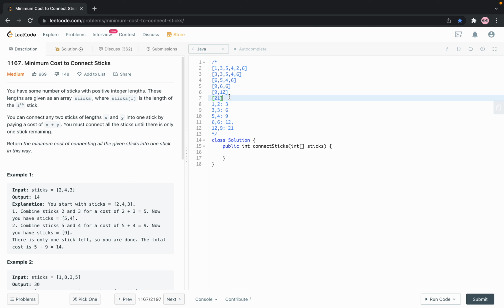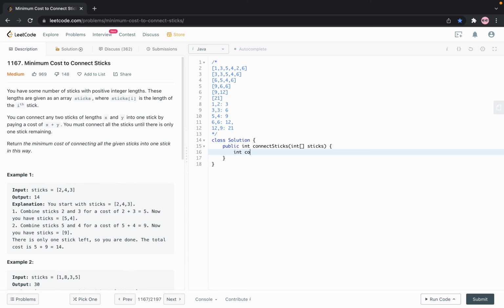And the other way of doing it is, if we are trying to pick out just the minimum elements, we can just use the min heap, right? That way it'll always give out the minimum element from the elements that are present in the heap. So that is clear. We're going to use a heap, and it is going to be a min heap. So let's just start coding.